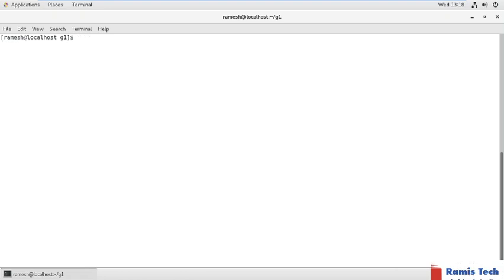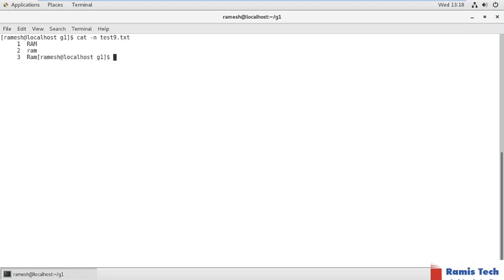Now we have various options in cat. Let us understand the options used in cat. The first option is cat -n test9.txt.